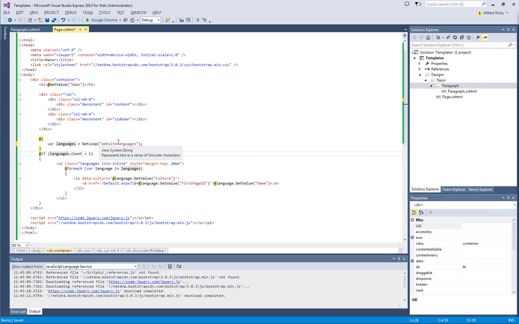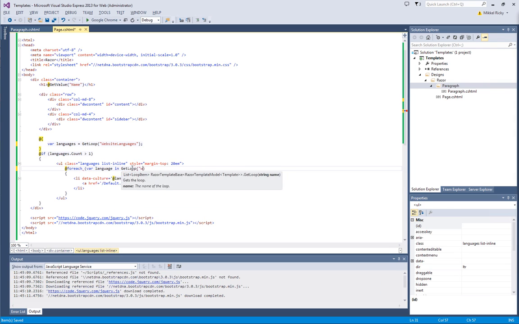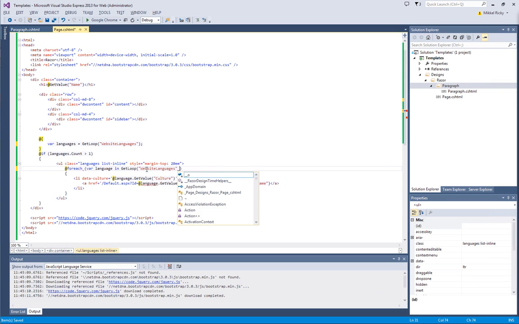Down here I get the loop, that's the website languages, the master website and the localized websites, and I check if the count of languages is greater than 1, then I render a language selector. Down here I have a foreach, using my variable up here, or I could also just write the GetLoop down here. I have to just copy it to make sure that I get it right. I could also write it like this. That's probably the way you will usually use it. But because I want to make this check, I put it into a variable.